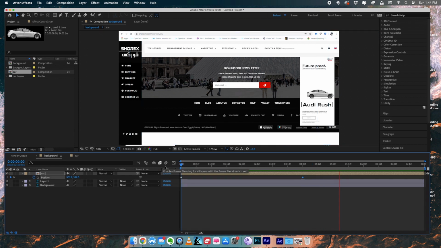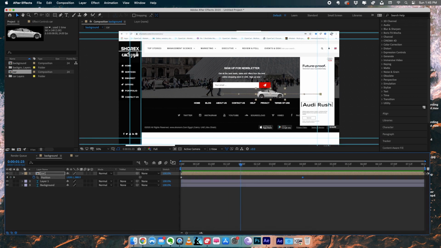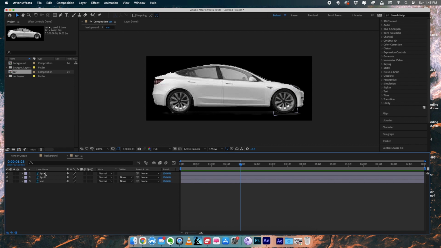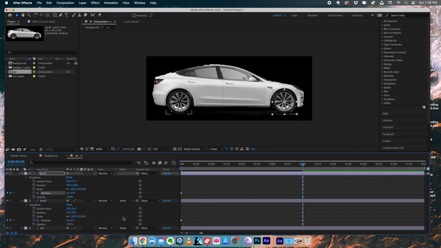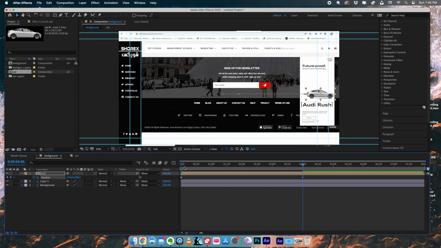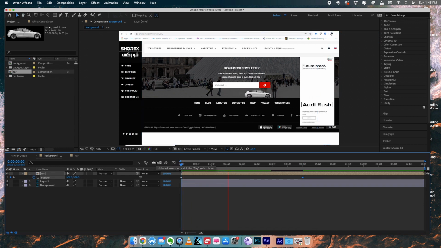Now if you feel that the speed of the tire spinning is not matching the speed of the movement of the car, we can always go back to the car layer. Just open this up and it's going to open the animation that we have done. So we can increase the rotation values here. If I go to tire 1, we have given 2 here. So I'm going to change it to maybe 4. We can do that on the second tire as well. You can come back to the background and now the tires are going to spin a little faster, which makes more sense.